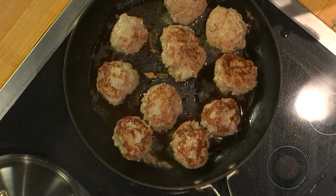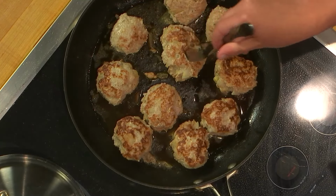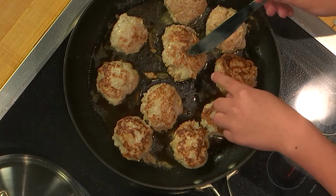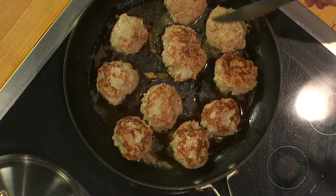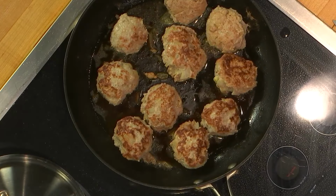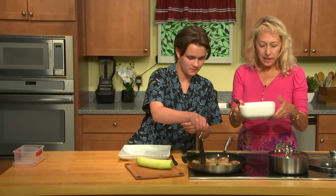When you open it up, what you can do is check that the juices from within are running clear. So if I make a little incision in one of the patties here and I just press down, you see how all that juice coming out is clear? That means that the meat inside is not raw. So even without cutting through anything, you can check that it's steamed enough and the meat is safe to eat. Start serving. Meanwhile, I'll transfer the buckwheat.